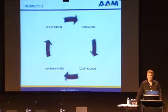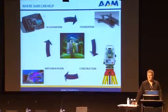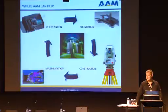So everyone's got a cycle, and acknowledgements to Dominic for his cycle of death. Ours isn't quite that drastic, but certainly you can involve a surveyor, in particular an HDS or high definition scanning surveyor, at all cycles, at all parts of the wheel. We find that we're involved at brownfield or greenfield sites, and even with HDS on those levels can play quite an important role. Through to construction management and construction control, implementation, of course, making sure everything's going on site as it was supposed to be.